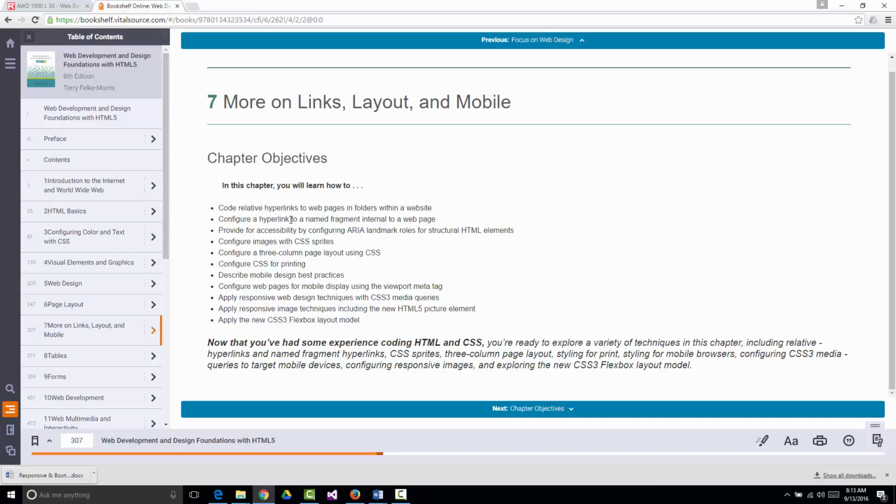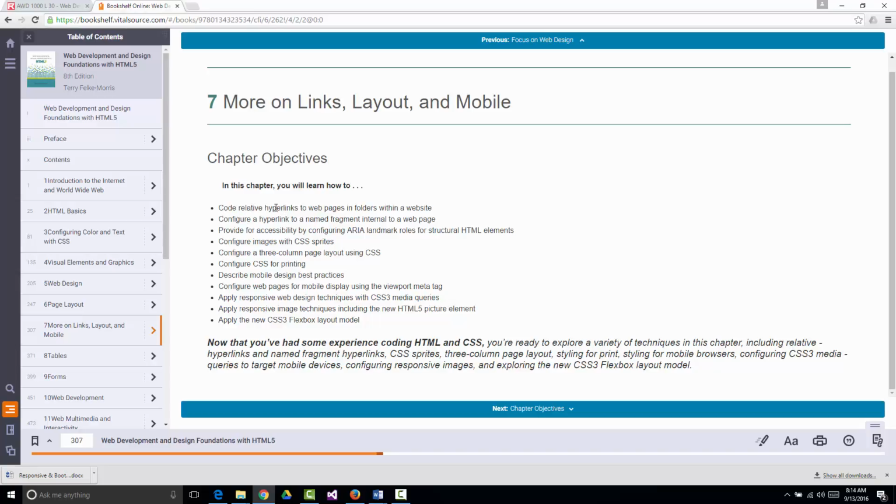Because what many places are doing is they're going with the idea of mobile first. In other words, when they're building a website, they're building it first to work on a mobile device. It's much easier to take it and have it work on a mobile device and then make changes to it so it works on a desktop, laptop, tablet, etc., than it is to go the other way. All right? And we'll talk about some of the reasons for that, some of the other stuff that's in here.